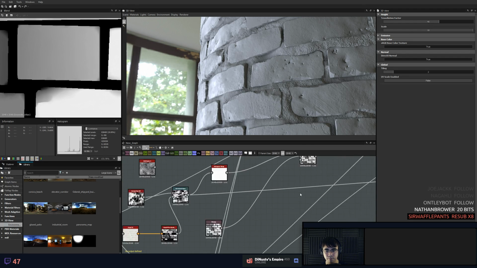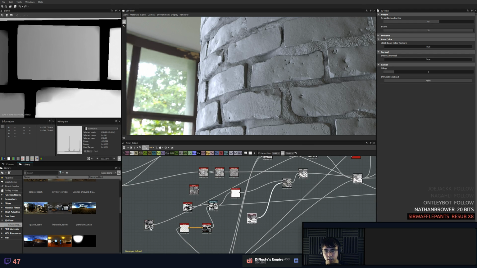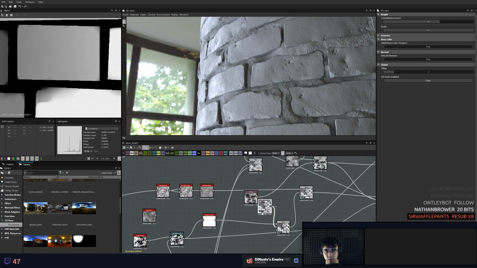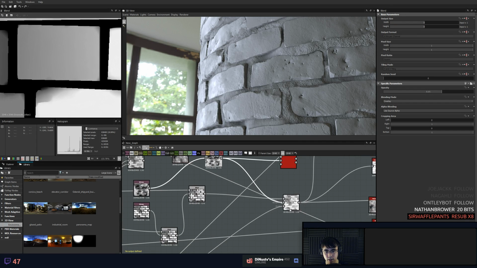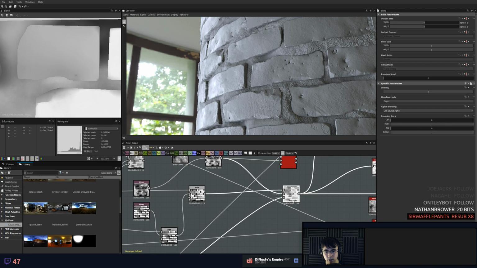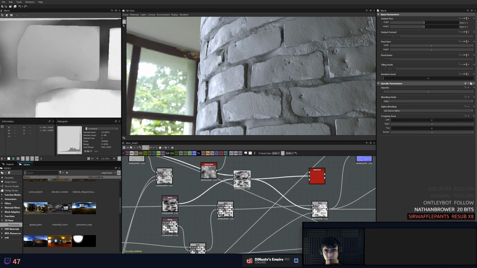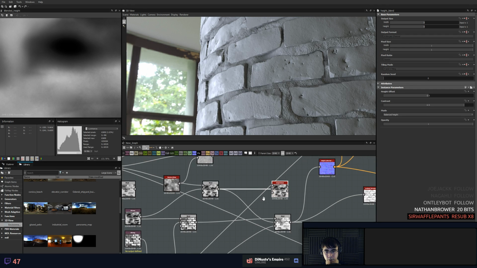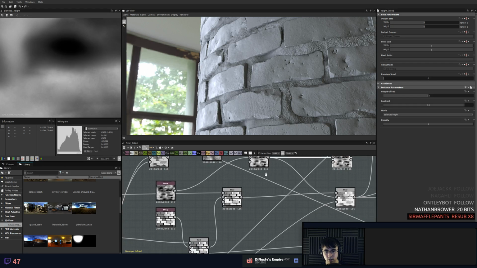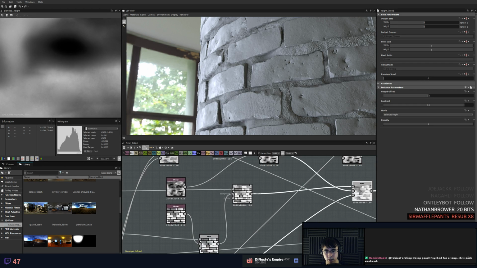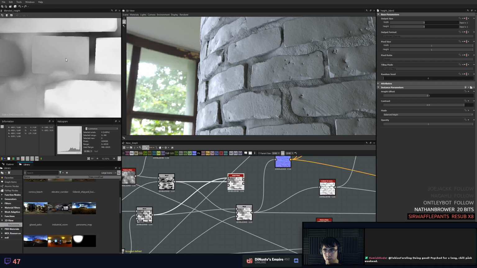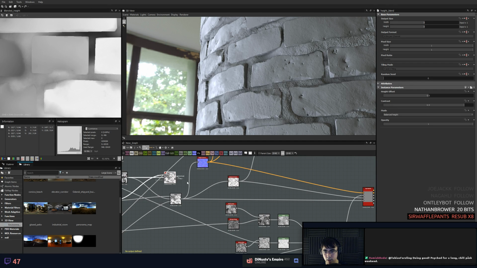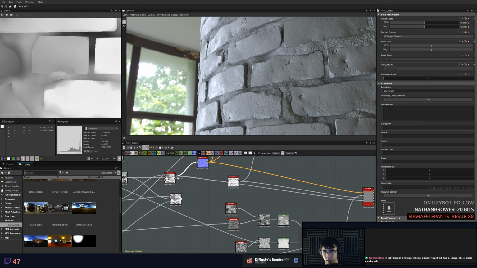And turn that up. Okay, so now we got the brick and the grout right here. This is a little messy, but you can see they're separated. End result is getting blended here. Okay, so there's the grout, and what would have been the bricks right here gets plugged into here. Okay, and then this.